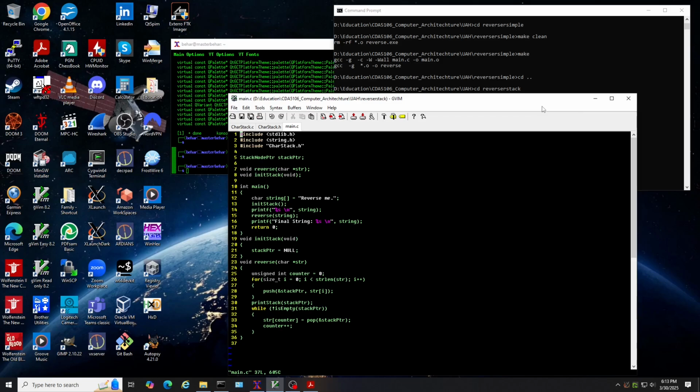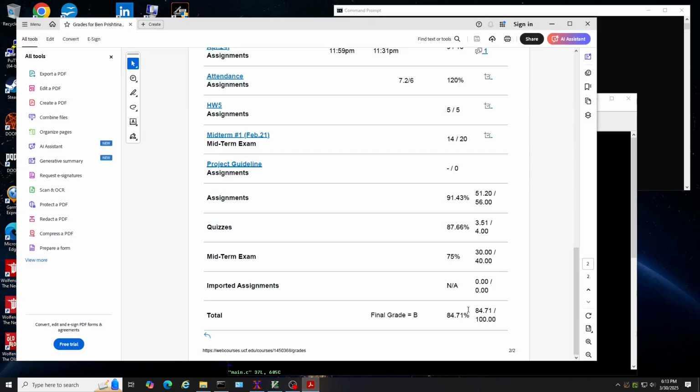And I did not know that fact up until the very last day of the semester, and I was horrified when I found that out because I barely passed that class with an 84.71. And the entire semester, I thought that I was on safe ground with a solid B. And it turned out that I barely got out of that class with a B. And it was my first class ever, and it did kick my butt.